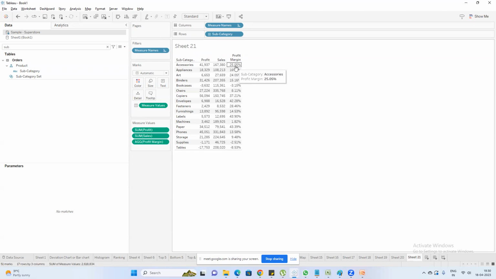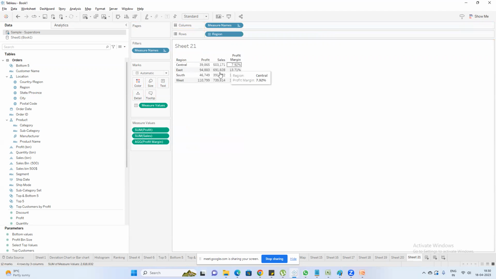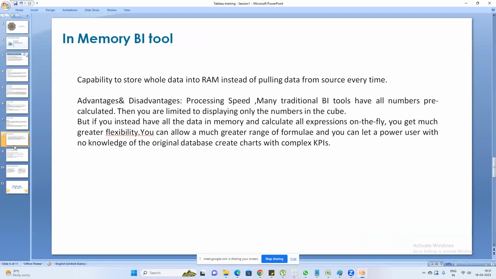This 25.05% is not getting stored. So if I change any dimension, it will calculate based on that particular dimension only, like whatever the sales value is for region, and it will divide it with the profit. So that's the importance of on-the-fly calculations and an in-memory BI tool. If you change the dimensions, it will automatically change it.